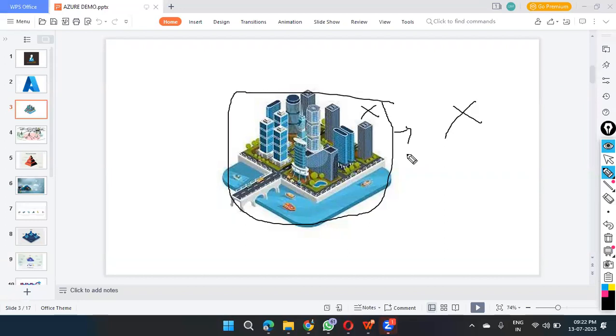You'll lose your business. Your customers are all over India. Even you have customers in other countries also. So you have a very huge customer base and you're depending on one single data center. Something has happened, you will lose all the business. So this is the big disadvantage of maintaining a physical data center.